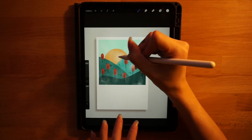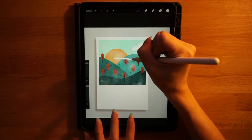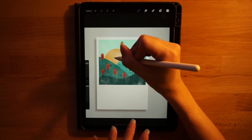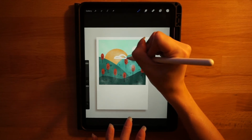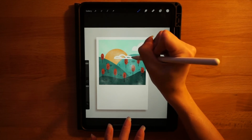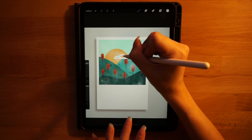We're going to make another one here, maybe a smaller one. But again, touch your finger to the screen to make sure this bottom line is perfectly horizontal. And then let's add some curves to the top. And then fill it in.